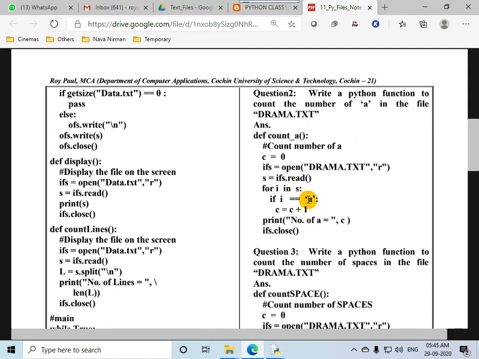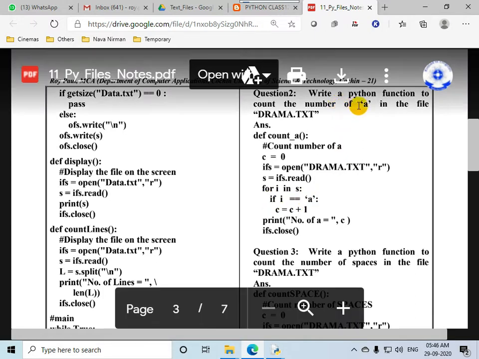So if i equal to 'a', you should count that: c = c + 1, or answer = answer + 1. Initially c should be given the value 0 and finally c should be displayed on the computer's monitor. So only one extra line appears, if i == 'A', because we want to count the number of A.